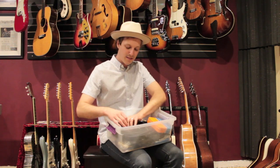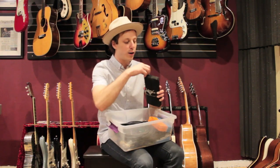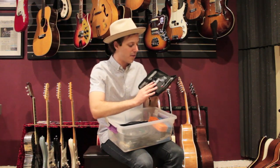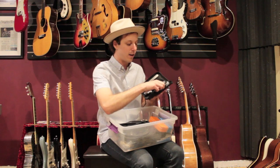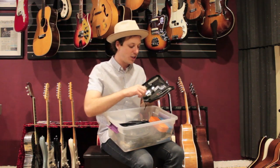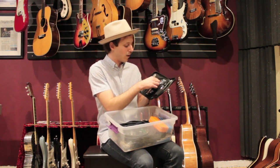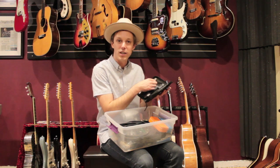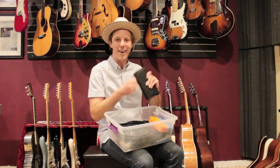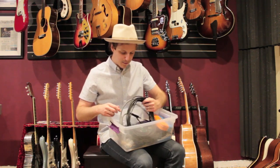The next thing is this really cool Cruz Tools guitar tech kit. It's great for just doing setups and things on the fly. I've got wire cutters. If I break a string, I can change it fast. Everything in here that I need to do that. I've got a string winder, and I can make action adjustments and keep everything nice and tidy on the fly. So this is really cool, Cruz Tools. Let's see what else we got here.